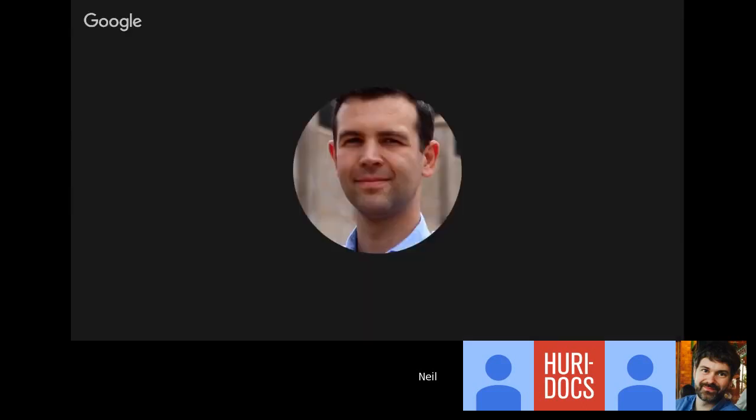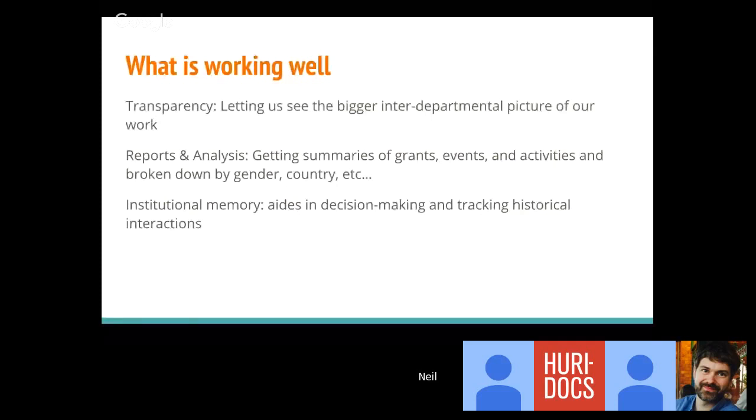Yeah, and so on the part of what's working well for us so far, the transparency bit, it's allowing us to connect together as various departments within Defend Defenders. It's not just a protection program that is in there. We have advocacy, we have ICT, we have capacity building, and so all of us fit into the database, and we are all able to monitor each other's work, and we're able to see what type of interaction a particular department had with our HRDs. HRDs is human rights defenders.